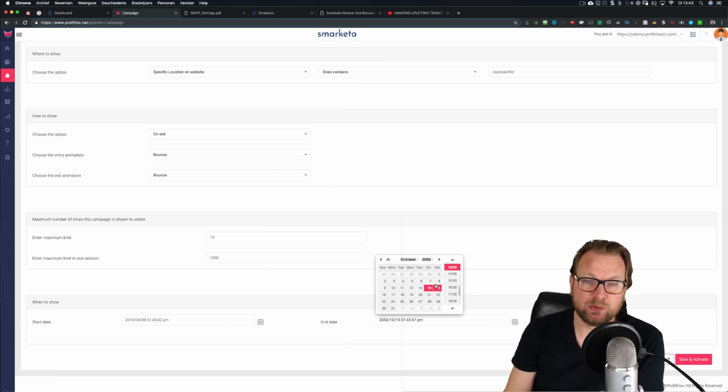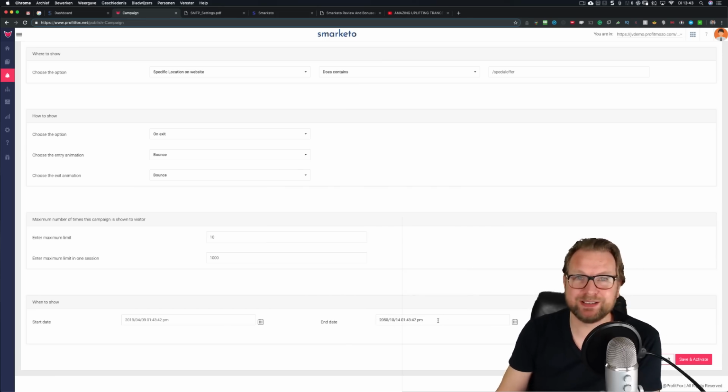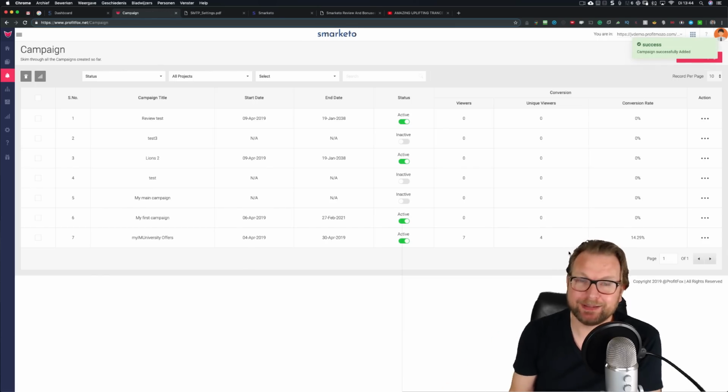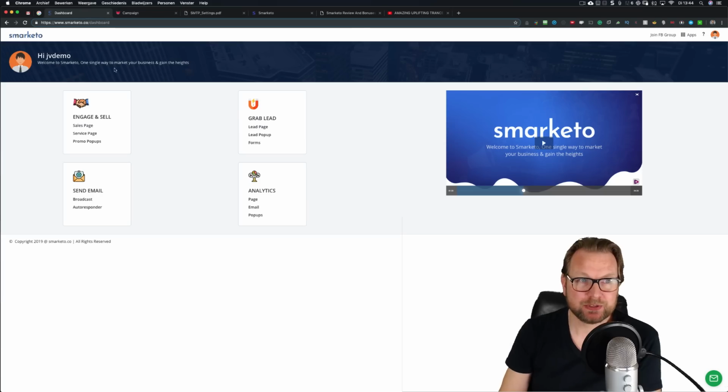And then it will run forever. So you always need to provide a date. This should be optional in my opinion. Once you're done, you simply click on Save and Activate, and your pop-up is activated on your specific landing page that you've created. That's the second thing of Smarketo.